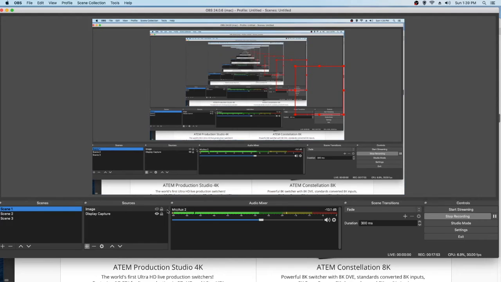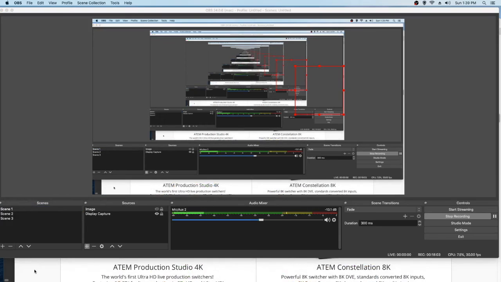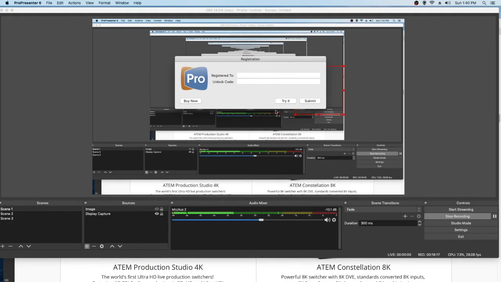So let's get into some of the gear that you will need. If you're running, let's say you're running ProPresenter, let's open that up now. There is a way to put that on here, but you're going to either need a really beefy computer, which most people don't have. I'm running the free version, so don't mind that. You're going to either need a really beefy computer or you're going to need another computer that has ProPresenter on it that you'll be doing all of this on.